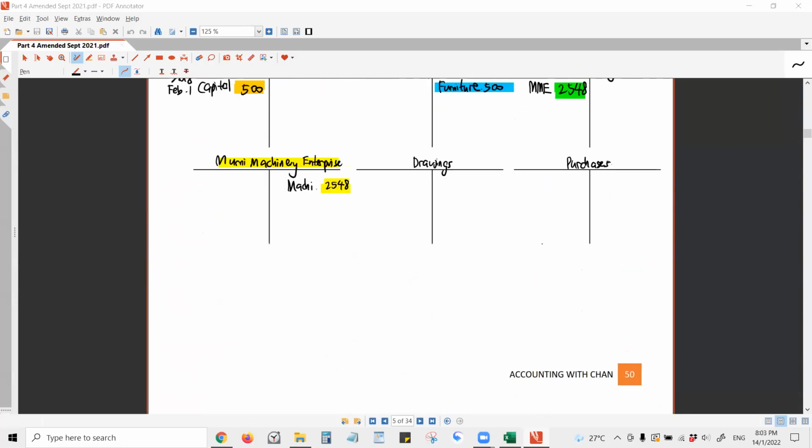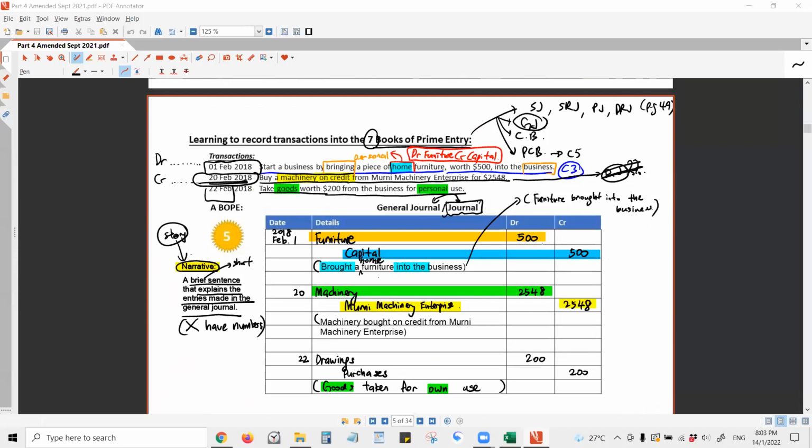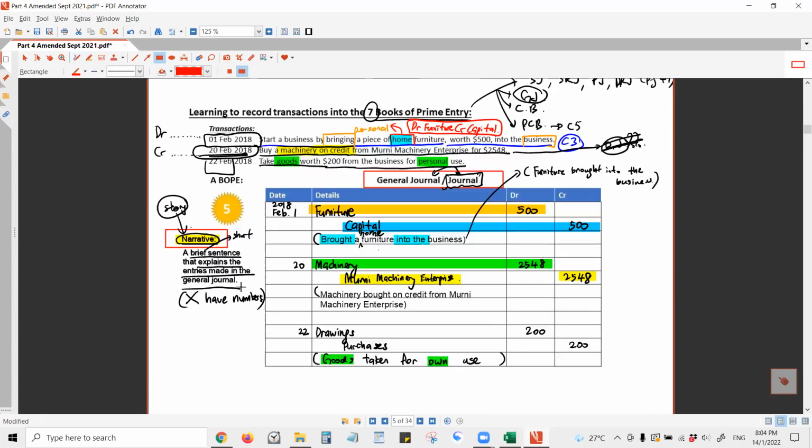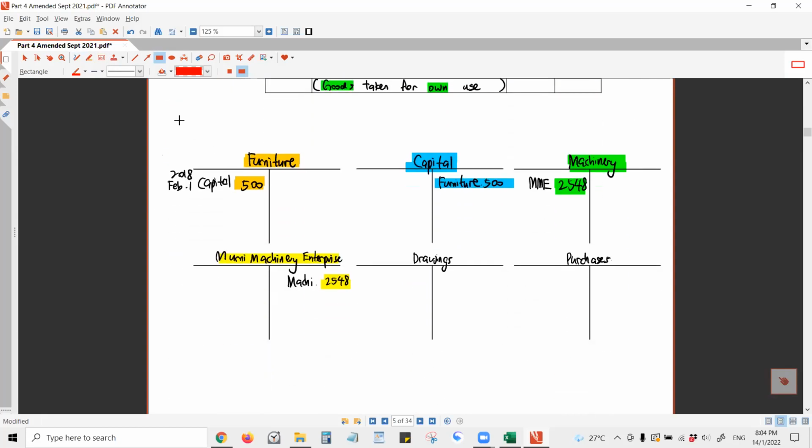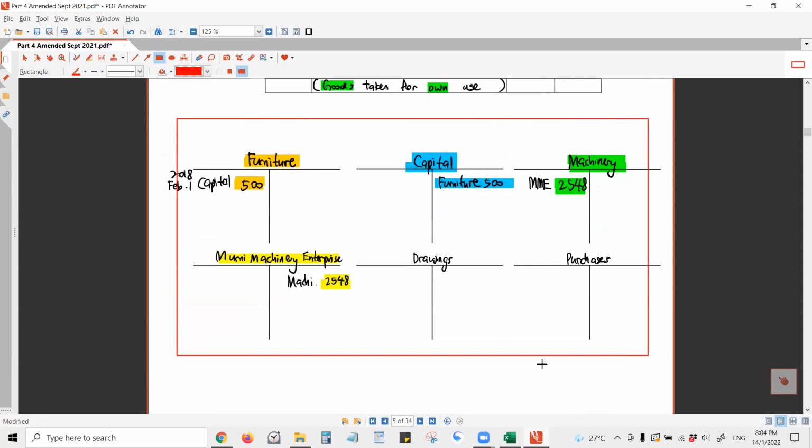I remember last week, I went through the general journal with you, right? You see the general journal as the last dustbin in the recycling activities, because that's the best analogy I found so far. The general journal is used to record transactions that cannot be recorded in other books of prime entry, right? And also remember, this is narrative: a short sentence explaining what entries you have done here. And then I asked you to complete this yourself, right? The double entries.